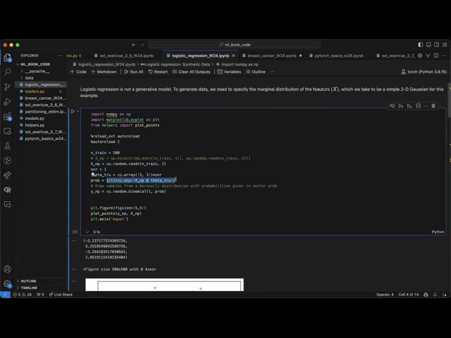The sigma is 1 over 1 plus e to the negative theta star transpose x i, and I'm generating this for all i from 1 to n, putting them in a vector, n by 1.